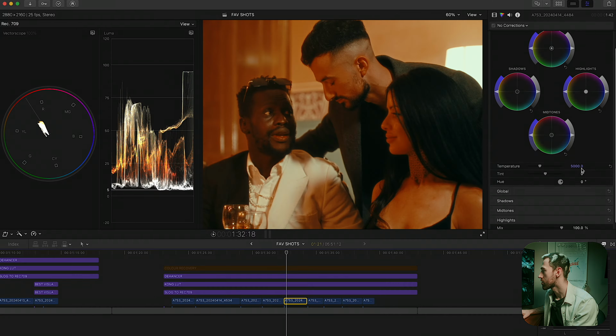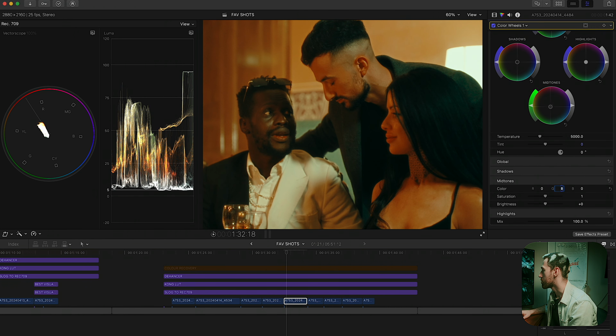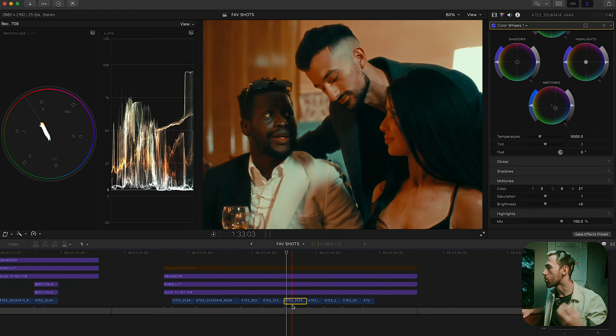I overlit it. So starting with our first shot, what we're gonna do is we're just going to our mid-tone section. I'm just gonna bring some of that blue back. So now the suits are matching up to the suits in our previous shots, which is much better. Our whites are looking good. They don't feel nearly as contaminated by that orange. But the skin tones are still getting a nice kind of warm glow to them from the warm lighting.